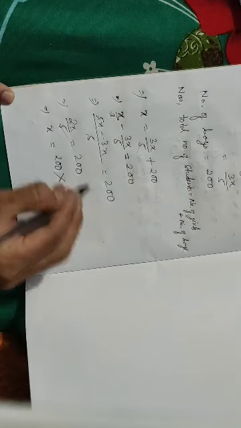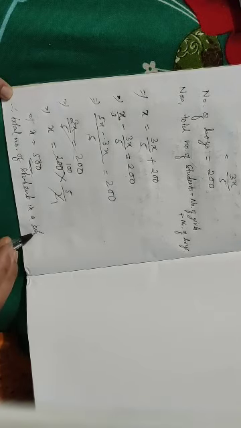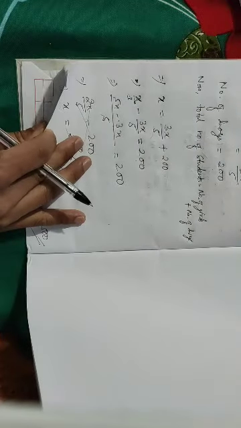200. Okay, next, now I want to keep x only in the left hand side, and others I will try to take it to the right hand side. So this will go as we cross multiply 5 by 2. So 2 ones are 2, 2 hundreds are 200, right? So this is how much? Implies x equals 500. So therefore total number of students in a school is how much? 500. So 500 students are there in a school. Okay, so this is how you will do this kind of sums.